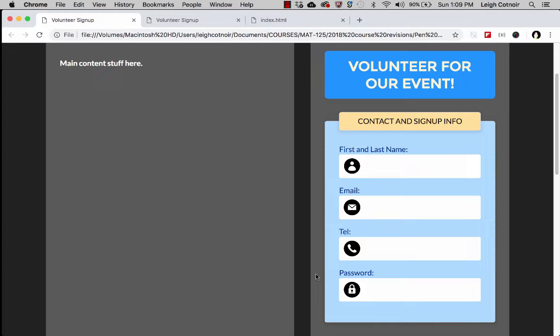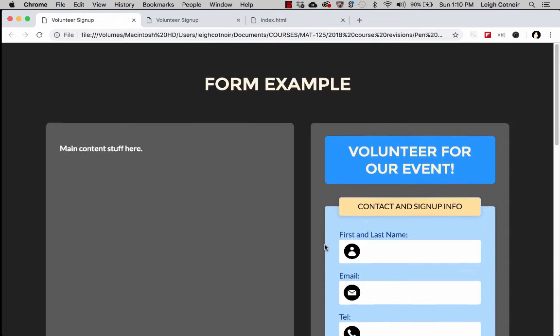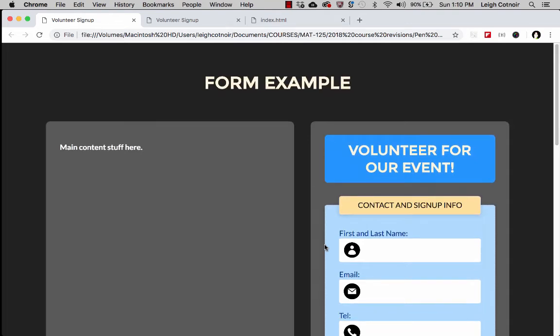It could also be that the form will send an email. Maybe that's how it generates the feedback information, by going into somebody's inbox. But the point is that forms are really useful, and they're also potentially very dangerous if they're not done well. So the forms that you're going to be making are not going to be real forms.